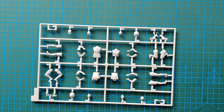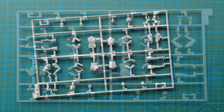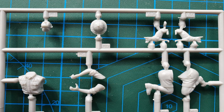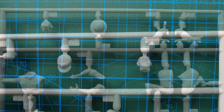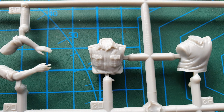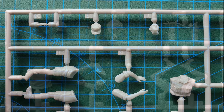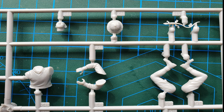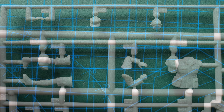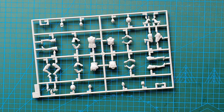All right. So as I said, fairly simple, fairly straightforward. All of the figures are the same. All of the faces are the same. I'll give you a close-up to that so you can have a really good look. But that literally is it.